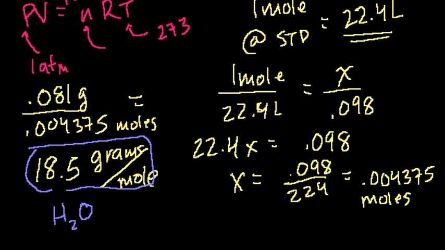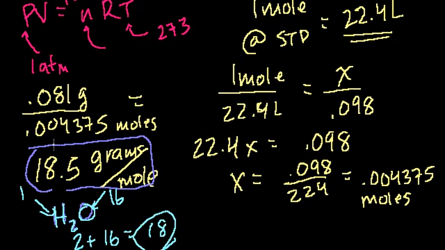Maybe I should do it in blue because it's water. H2O. The mass of each hydrogen is 1. Remember, hydrogen, in its most standard form, doesn't have neutrons. So it's really just a proton and an electron. So it's atomic mass of 1, or a molar mass of 1 gram. And oxygen has a molar mass of 16 grams. So you have 2 hydrogens, so it's 2 plus 16 is equal to 18. So it looks like our mystery substance is water.